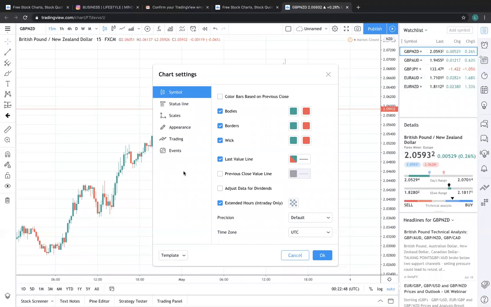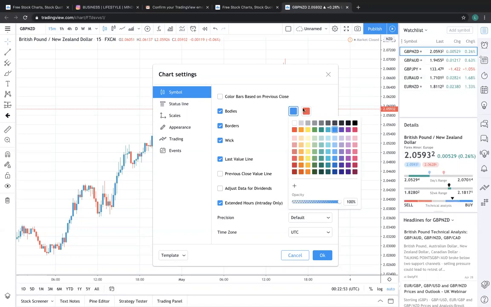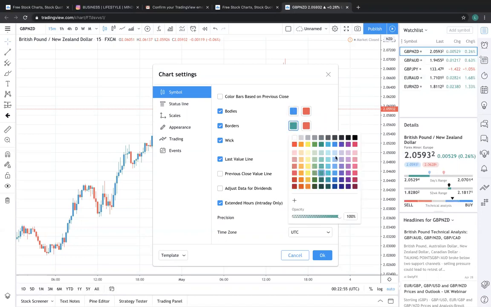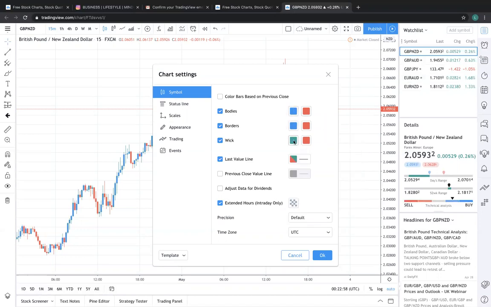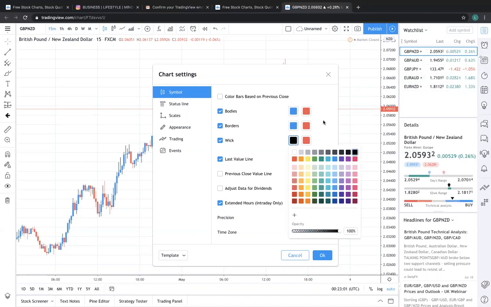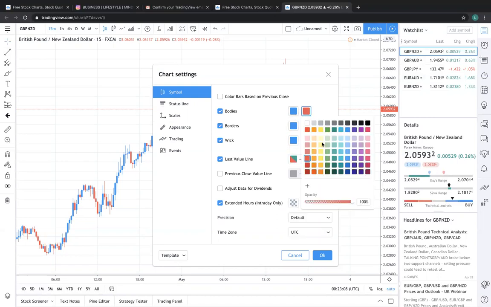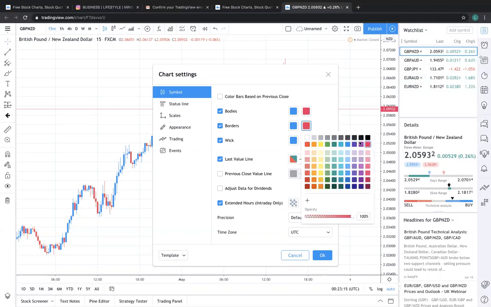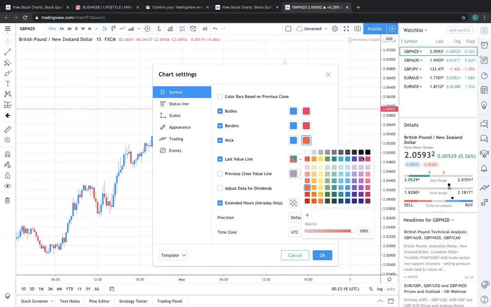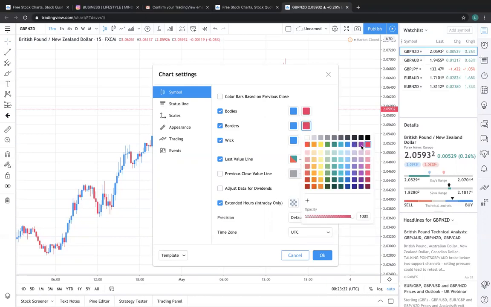So in settings, you can come here to symbols, and for bullish candles, you can change them to blue if you like. I like blue, so I'm going to change that to blue. And the wicks, I'm just going to leave as black, okay? Or you could change it to blue. Let's just keep it at blue. And then your bearish candles at red. If you don't like red for psychological purposes, I like this magenta color. So, call it pink, call it whatever you want. I'll put that on there so it's not too bad. So let me just change that to that purple.